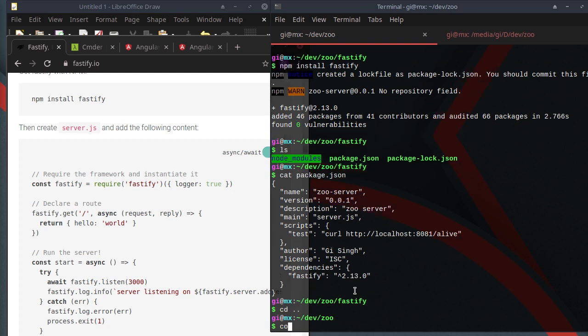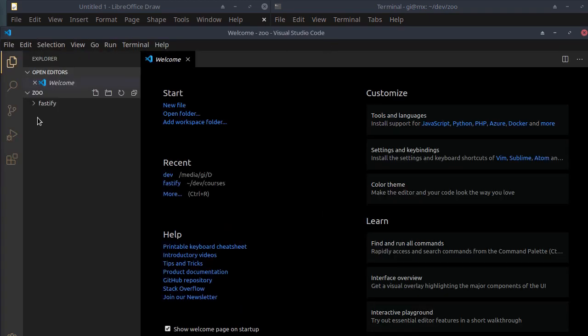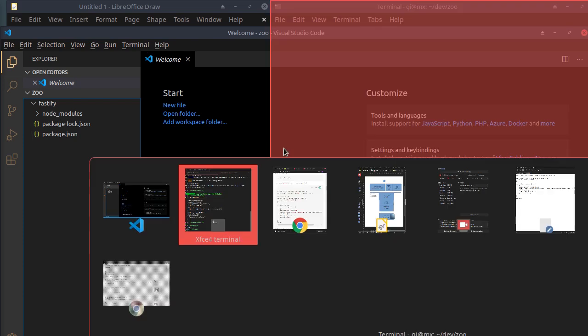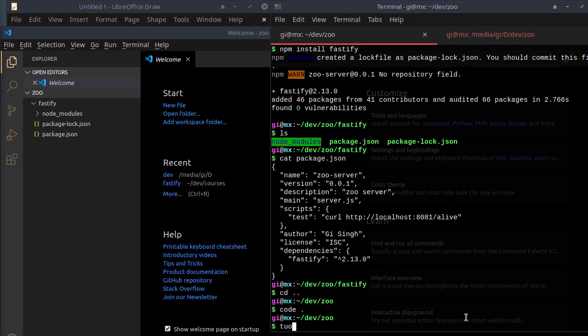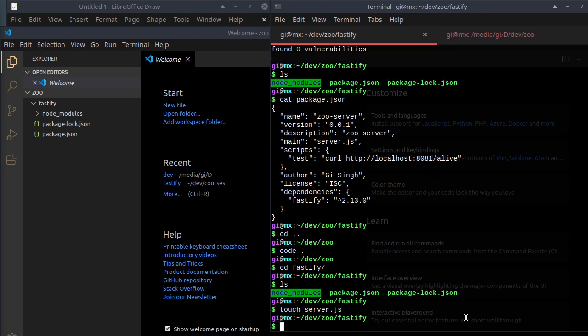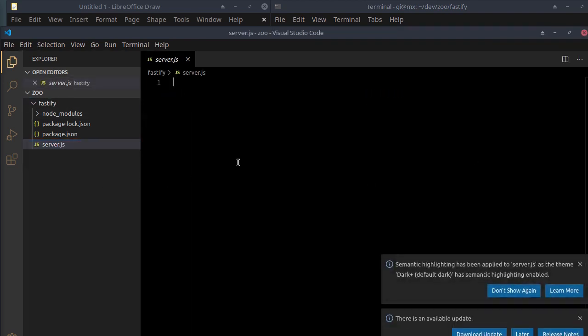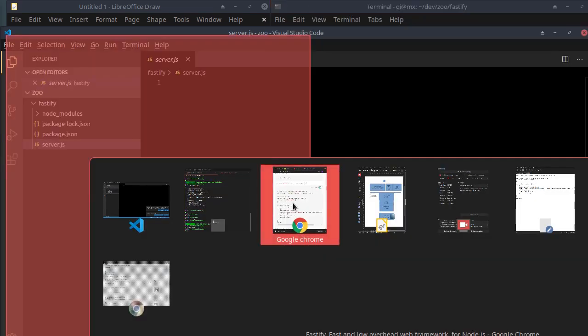Now I'll use Visual Studio Code, and I will create a file here. We'll get started with the Fastify documentation.